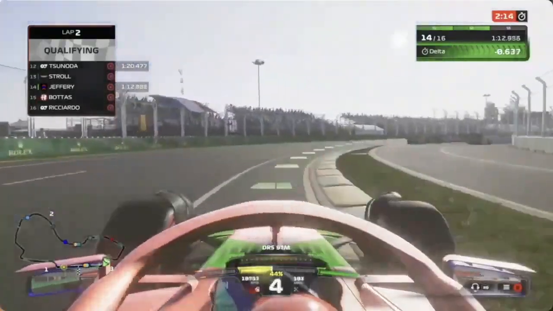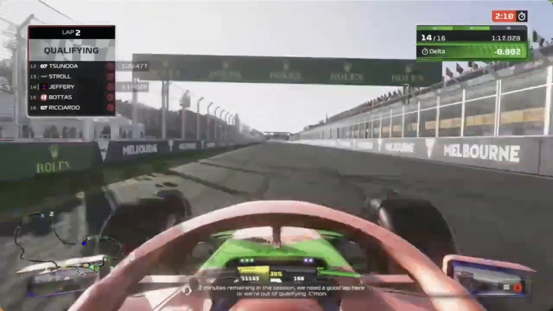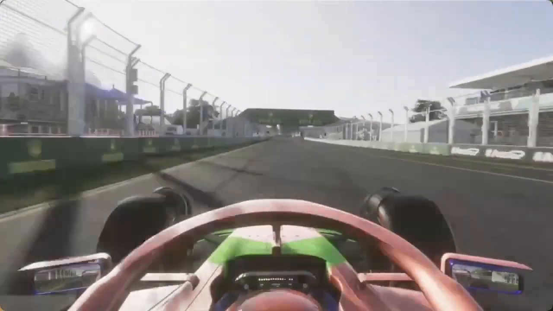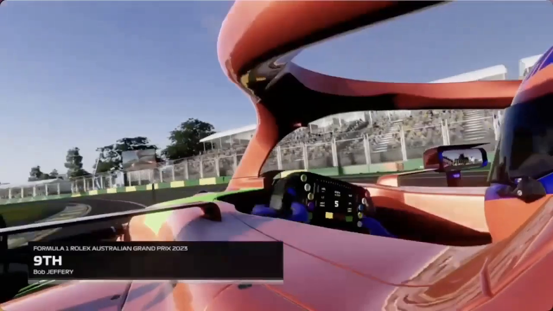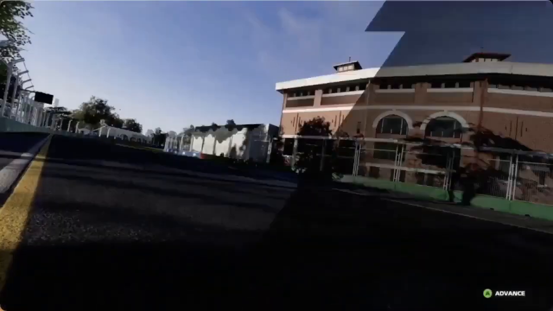It's up to the line, 6 tenths, 7 tenths. Is it going to be enough to get us into Q3? We're about to find out. Will it be? What's that? Is that P9? Yes, we do manage to get through into Q3. Solid from us. Obviously, that was a new set of soft compound tyres, though.